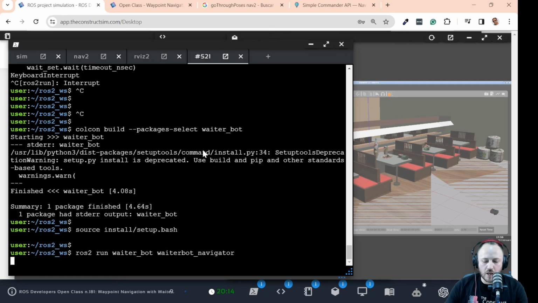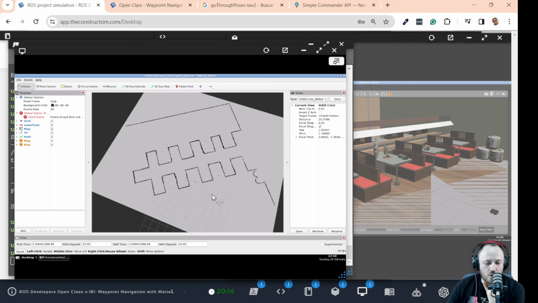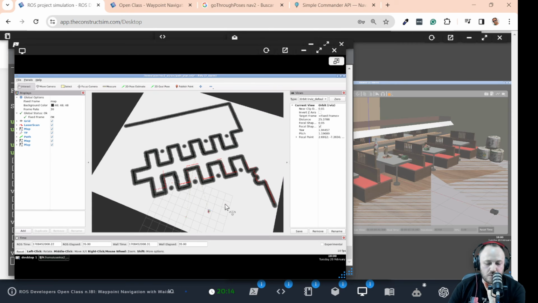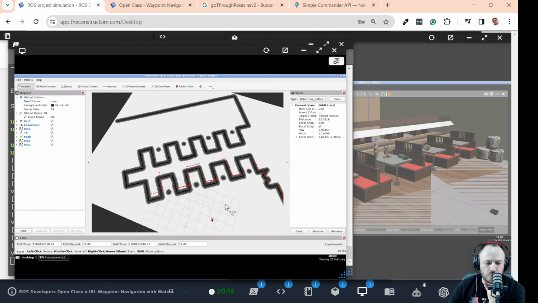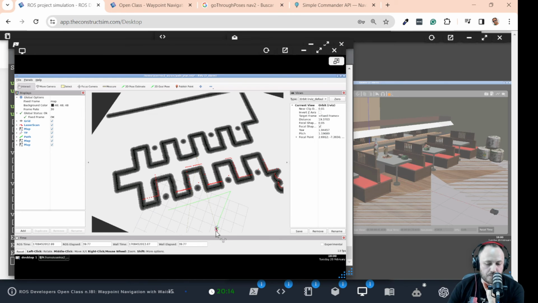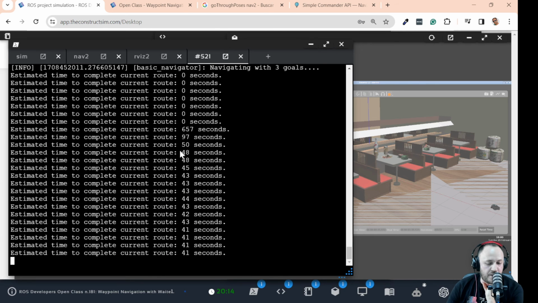There we go. Okay, so now we should see all over again how the robot gets initialized here, which is going to activate all the systems, the cost map, the laser, everything. And hopefully now we should see the system start sending the robot to the first pose. There we go. So now the robot is being sent to the first pose. Yeah, the first table, which is the first coordinate that I entered. We can see that if we come here, we are going to see the expected time until we complete all the tasks, okay?